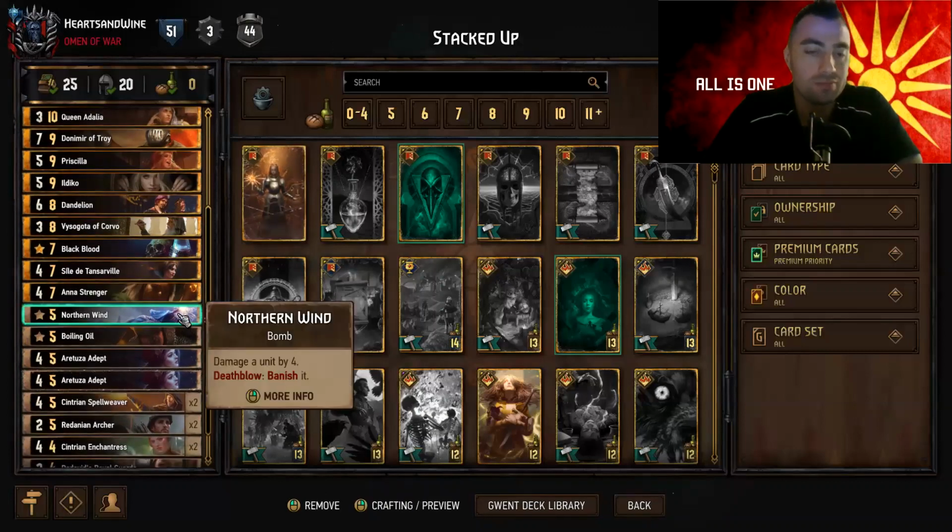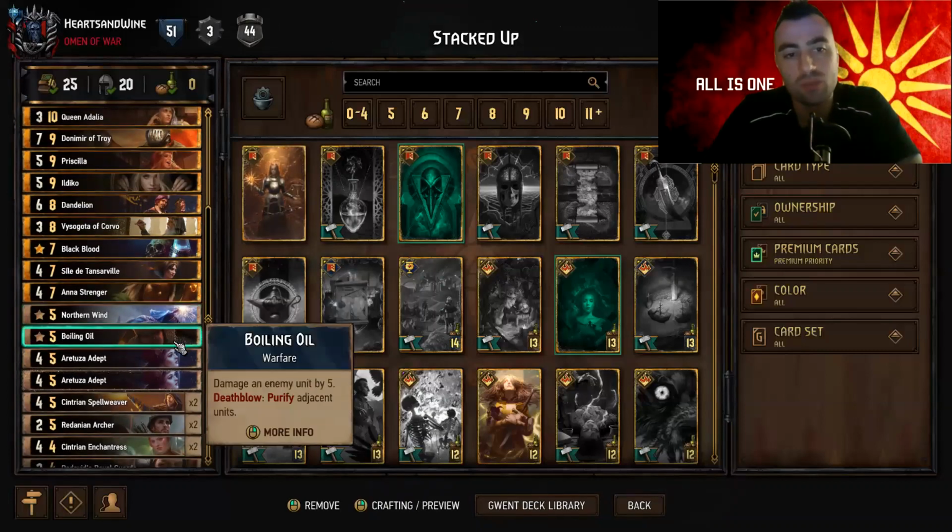Northern Wind and Boiling Oil are more in here once again as fillers. They're good as well. It's always good to have a bit of removal in there. You don't know what kind of order ability cards your opponent might be playing. So if they're playing some cards on the melee row that are gaining them some points, take it out with the Boiling Oil.